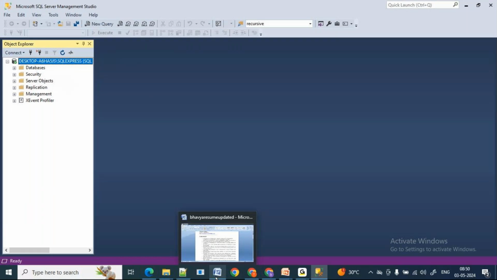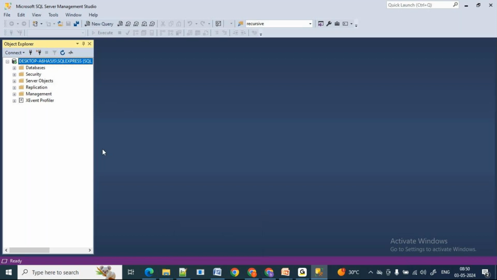Okay, fine. SQL Server is purely an on-premise one. Of course, now we have Azure SQL, which is a cloud one, where we create an Azure account with a credit card and use credits. That is a cloud one. No worries about that. We are going to practice everything in an on-premise SQL Server only.